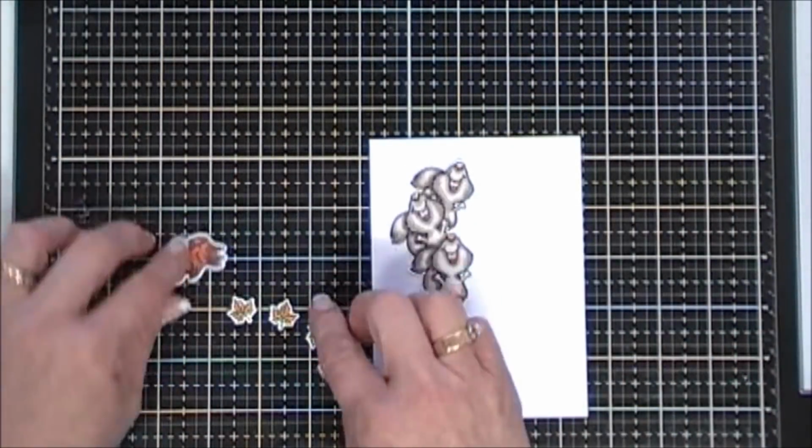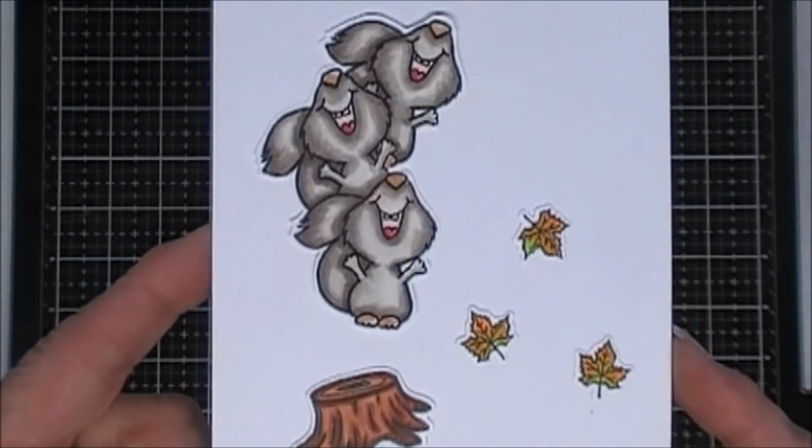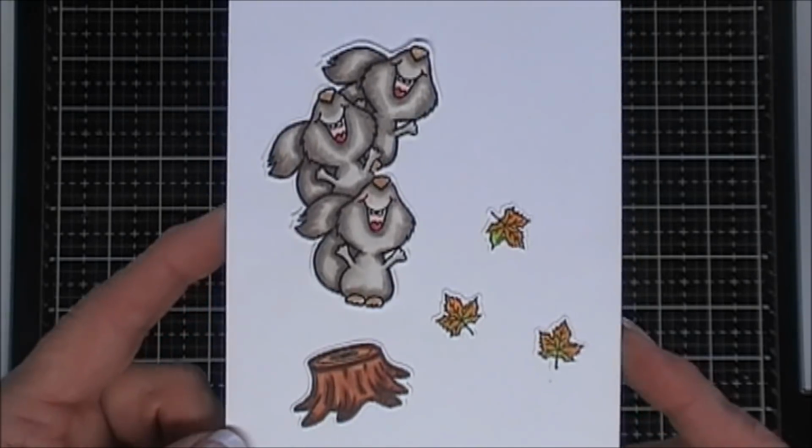Now I'm going to give you a close-up since I didn't leave the coloring in. But nice and fall colors. So cute.